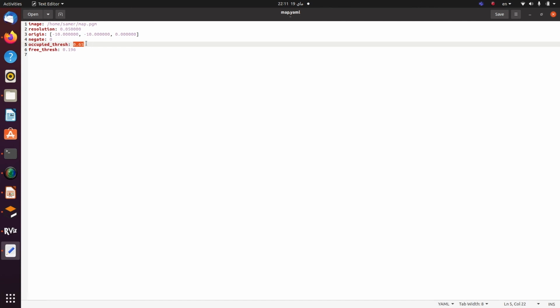And for the free threshold, once you're less than 0.196, which is almost 19.6%, you can consider that this pixel is free. Alright, I know I said earlier that it's 50%, but that depends on the algorithm itself. For the algorithms I write myself, I usually pick a threshold of 50%, right? But here the designer had another opinion, and it differs from one designer to another. So we have to go with that.